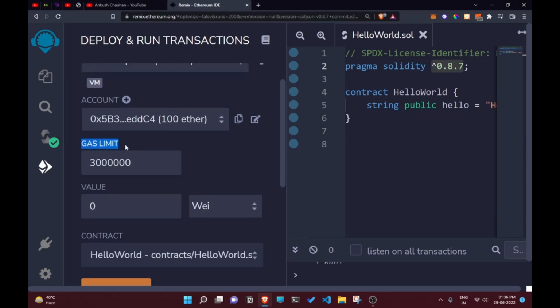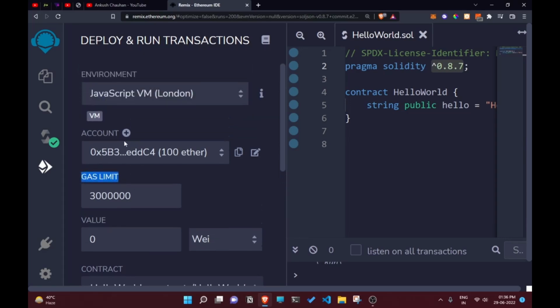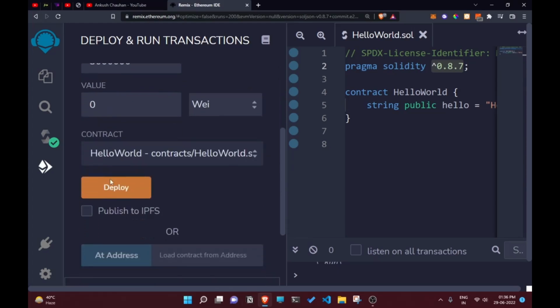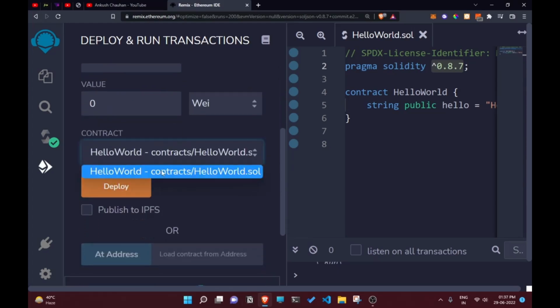Yeah, we also have this gas limit. It's essentially the gas limit which we're going to be using. So this is really high, right? By setting up this gas limit, we can easily send a transaction and it's going to speed up really fast. So yeah, that's what we have. And now you can select your contract. As for now we only have this single contract, so that's why we just selected this single contract.